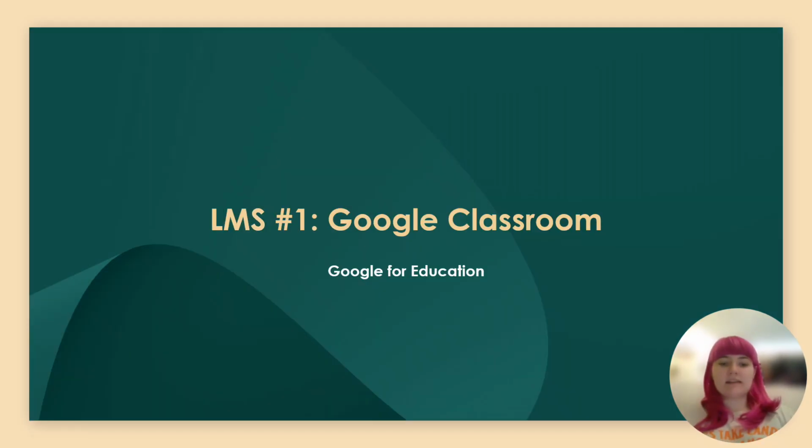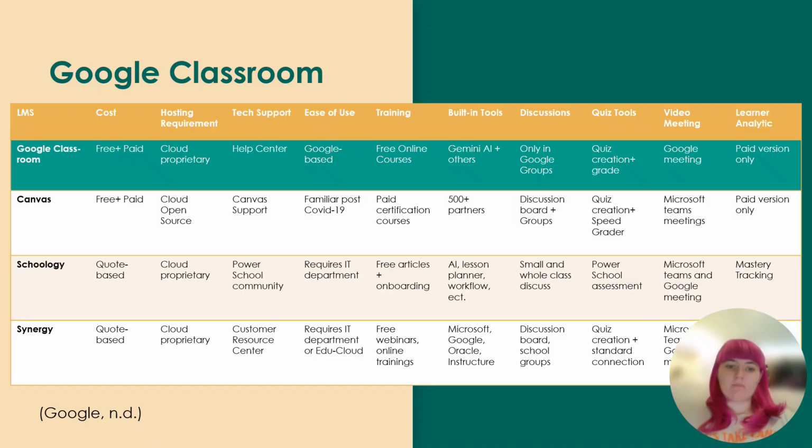The first LMS that I'm going to be comparing today is Google Classroom, made by Google for Education. Looking at the top row in the table that is highlighted teal, we can see the information related to Google Classroom. We can see that Google Classroom offers a free version, and they also offer a paid version. It is a cloud network and is proprietary.